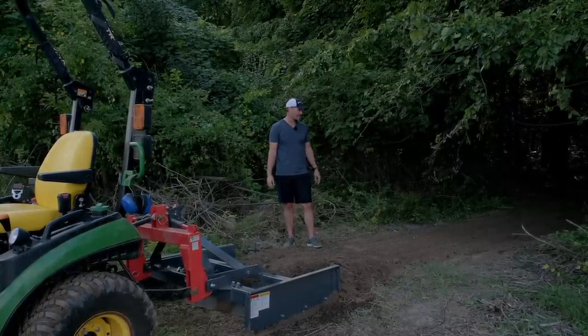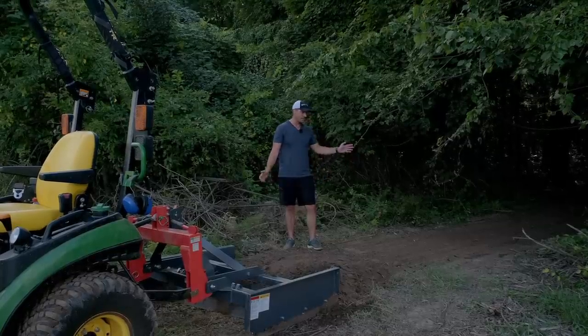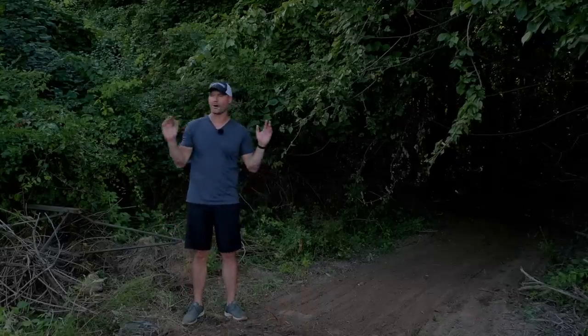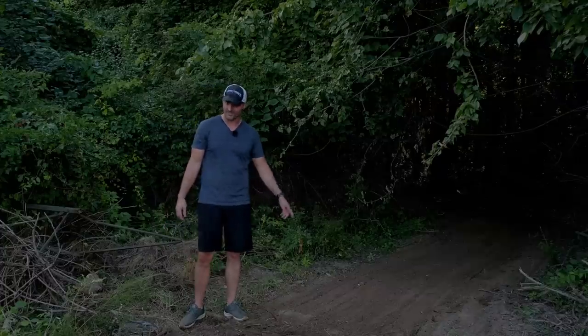I think I'd be better off just taking that landscape rake and just making multiple passes back and forth over top of it, getting out what I can. But the more I disturb the ground, the worse I'm going to make the problem. Now, it's not that big of a deal, but with all the projects that I have going on out here, I wanted to be as productive as possible, and I feel like there was a better use of my time than what I just spent with the last 2 hours.